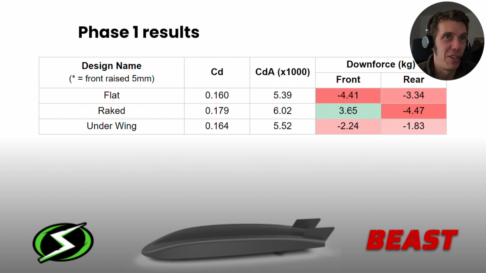There's some promise definitely shown by the rake design that shows some decent downforce at the front, but still none at the rear, probably because of the design I've got going on there. And the underwing design showed quite a significant improvement over the flat floor, but it still doesn't give much downforce at the front, so maybe not something worth pursuing given the complexity of making a car with that layout.